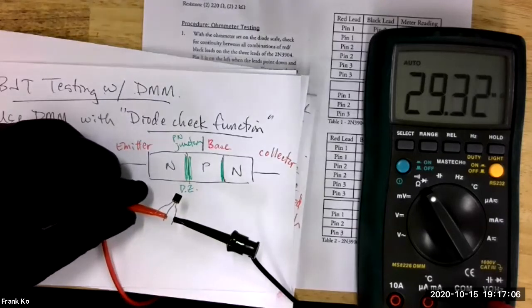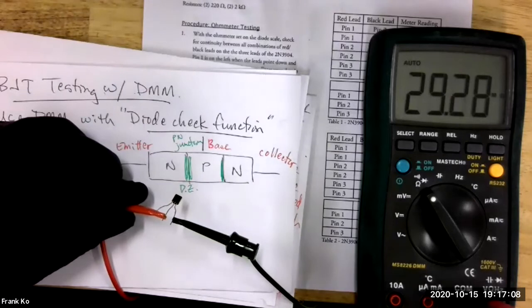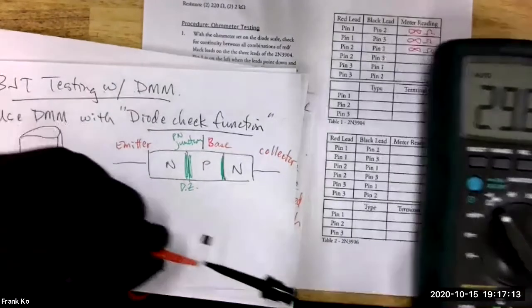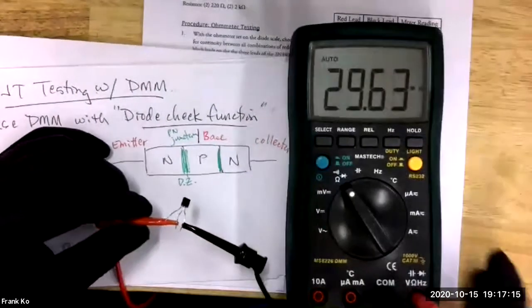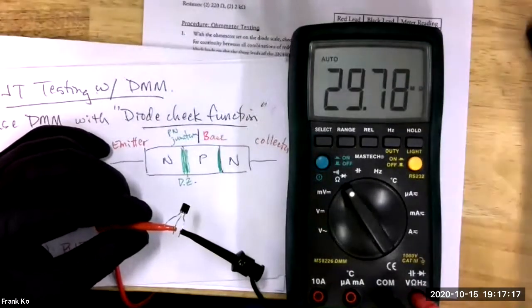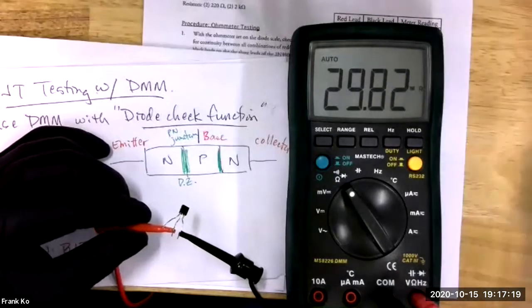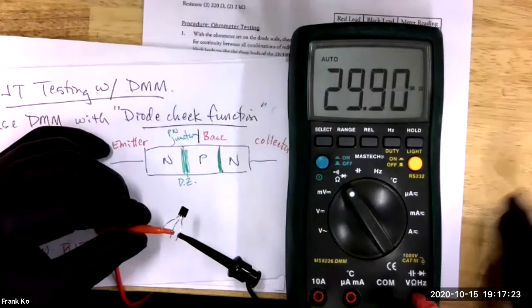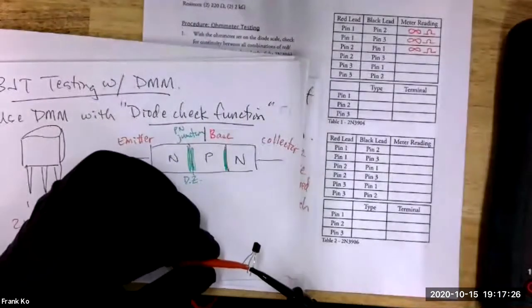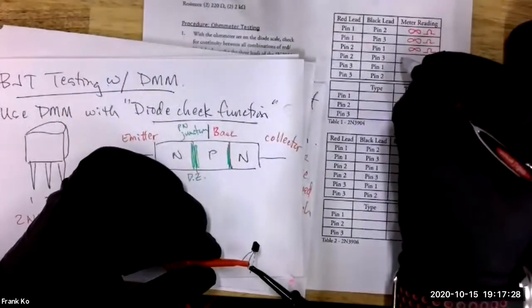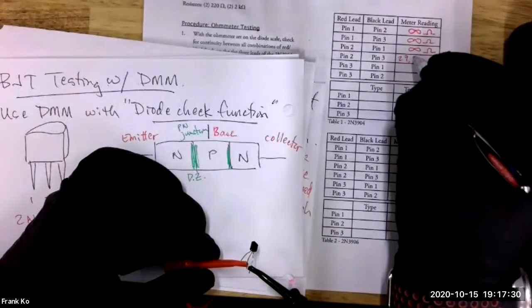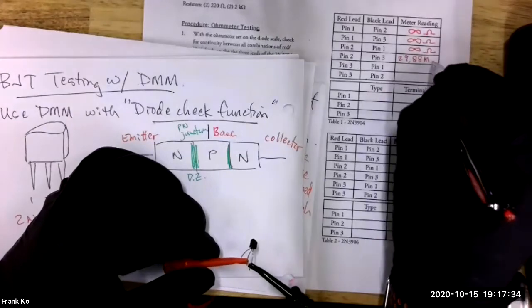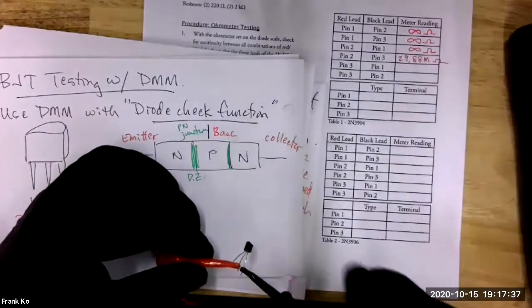Okay, yes, changing. And how many do you have, Carlos? Around 27 mega ohms. Okay, and I'm going to write down as steady a number as I can see here. So it looks like 29 point, and you have to average because this is going to change. But hold steady, I'm going to call this 29.88, okay? Because if I stare at it long enough, my eyes will go crazy. So 29.88 mega. Right there, so far so good.